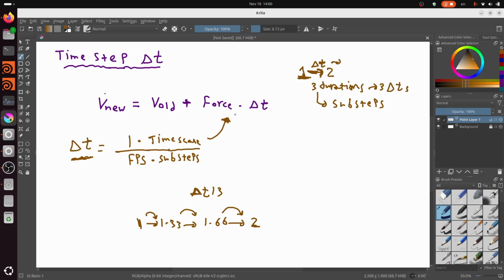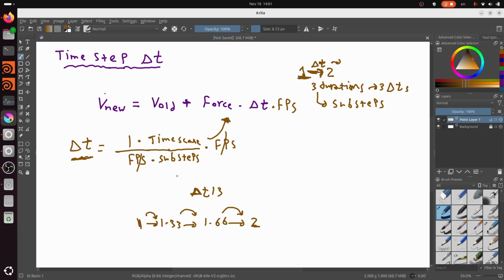But sometimes they multiply this force by delta t, then they multiply it by the FPS also. Okay, so if we here in the formula multiply our delta t by FPS, this FPS will cancel this FPS. So what this means is that you are now not taking into consideration the real world time.